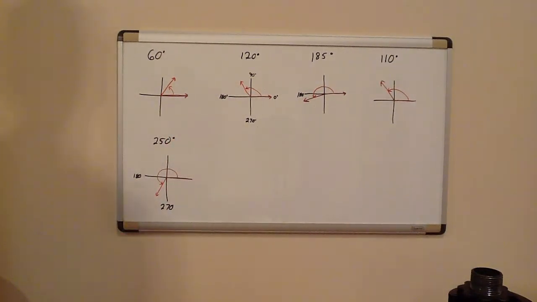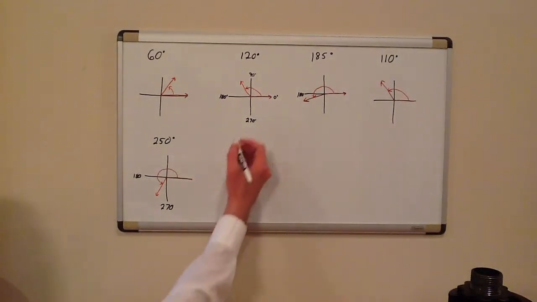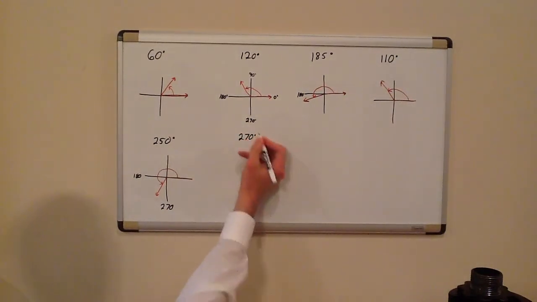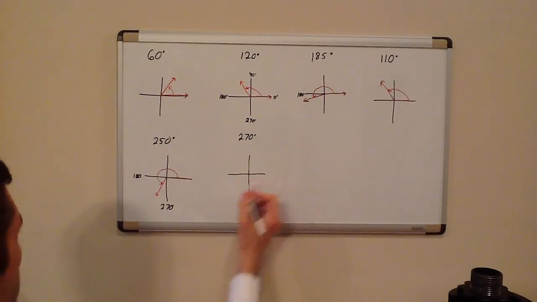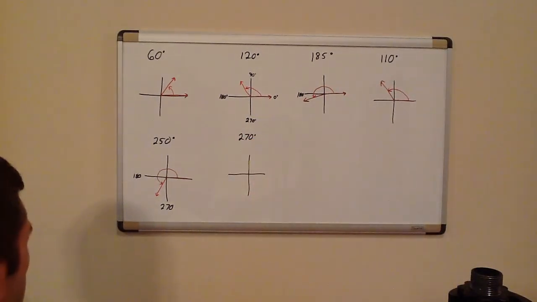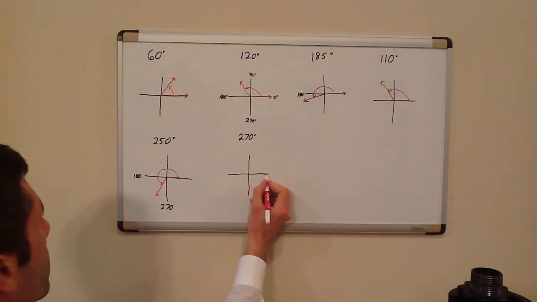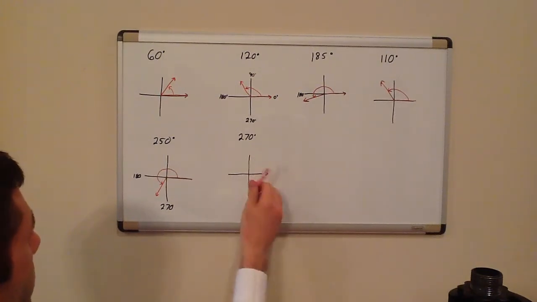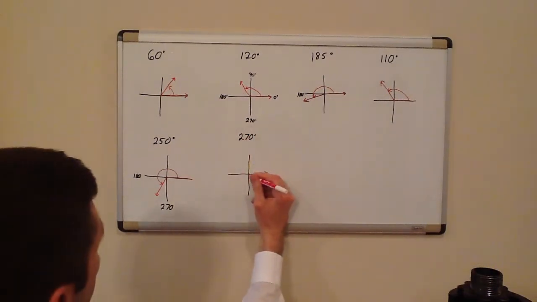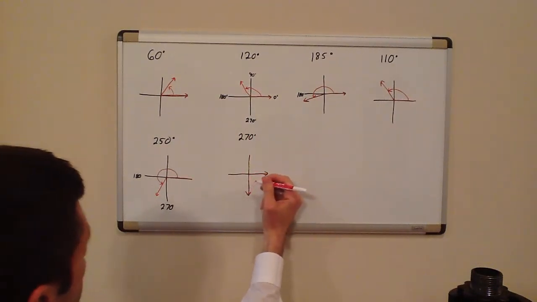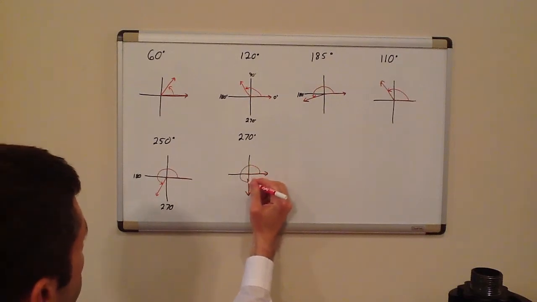There we go. Okay, next one, 270 degrees. You can probably already tell where this one's going to go. So 270 degrees, you can kind of see it directly above it. Here we go. This one actually makes a right angle in a sense. That swings all the way back around: 90, 180, 270. Now, if this is getting a little bit boring to you, trust me, I'm going somewhere with this.